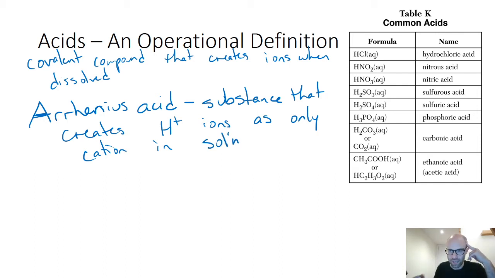So I've got here table K. It's above my head. It's all of the common acids you are responsible for knowing for the regents. Now, if you look at these, I see some patterns. Again, that's that chemical intuition thing I mentioned, but hopefully you see something similar too. In most of these, the first element is an H. Here they're showing it weird, but there they're showing it in the front. This structure here, we're not going to talk about this guy too much. This is an organic chemistry thing. I want to focus on the bottom one today. This guy too, carbonic acid, not going to focus on the CO2 aqueous. We're going to focus on the H2CO3.